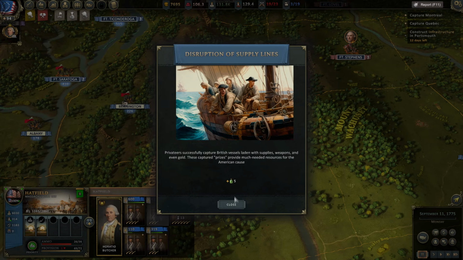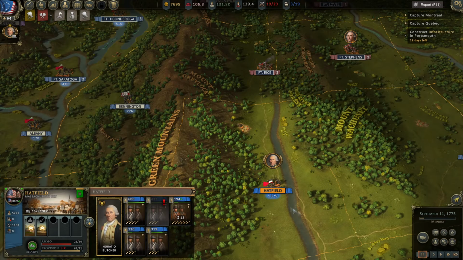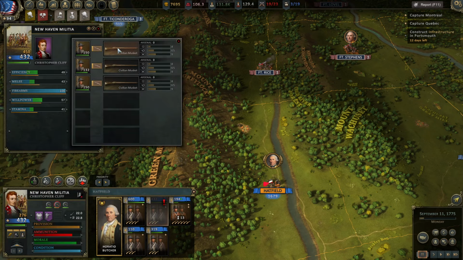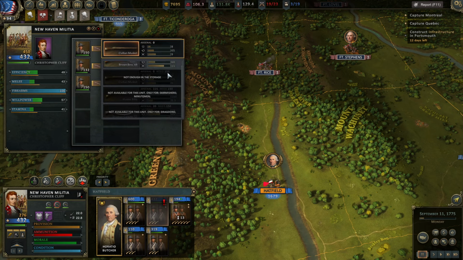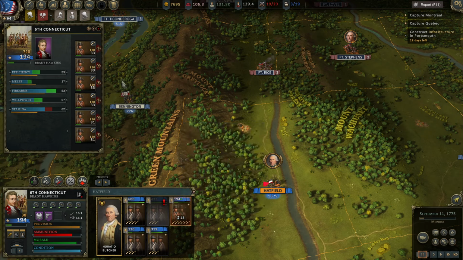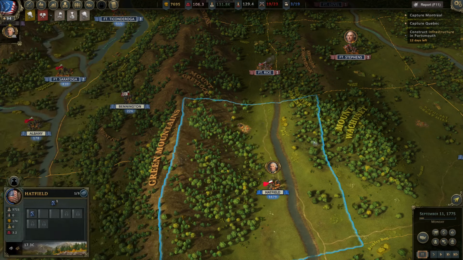Hey, we captured some rum from the British. Good for us. All right, we got 300 more recruits. Not enough muskets still. So we burned through all those civilian muskets. Ate up a fair number of those brown besses. Some regular units drew some reinforcements.